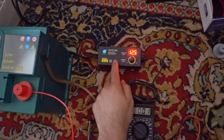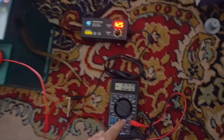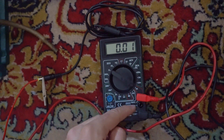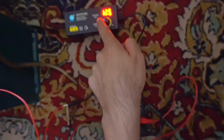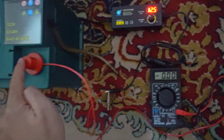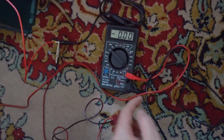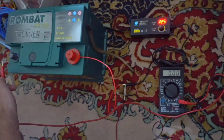It's rated to 2.5 amps. So the multimeter is set up to measure amps. This was moved up here instead of there to measure amps. Okay, and from the adapter we have the plus going directly to the battery, and the minus goes through the multimeter and exits on the other lead of the multimeter and goes to the battery.